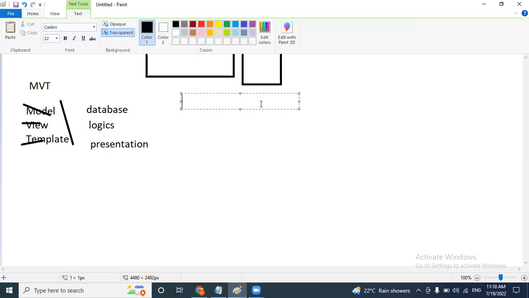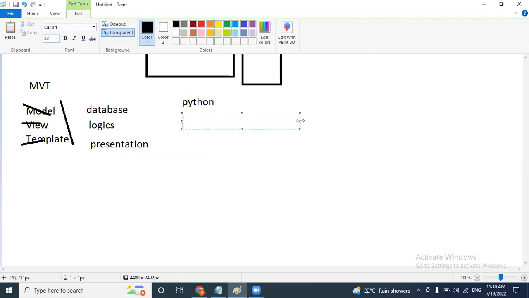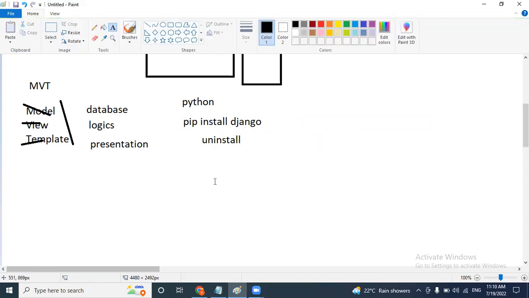And now, how to install the Django framework in our device. For this, no need to download anything. We have some prerequisites. If you want to install Django, Python compulsorily should exist in your device. Then only we can install Django here. Just go to command prompt and enter pip install Django. Here pip is the Python package manager. With the help of pip, we can maintain different types of modules. In case you want to uninstall, use the same command, pip uninstall Django.